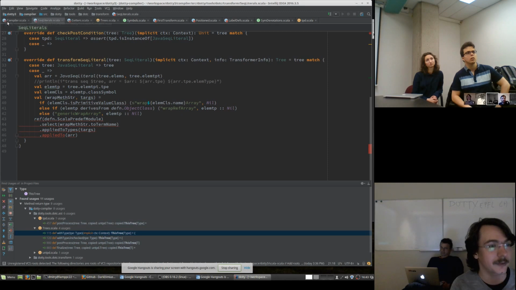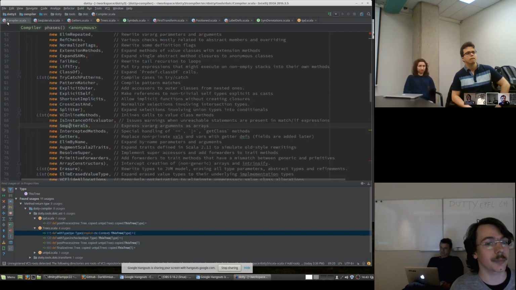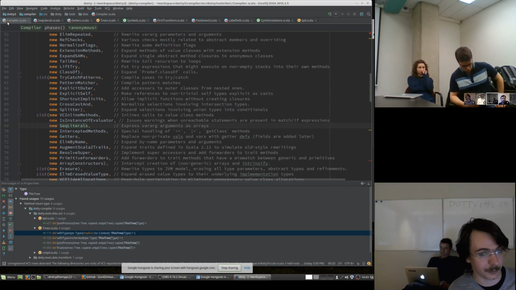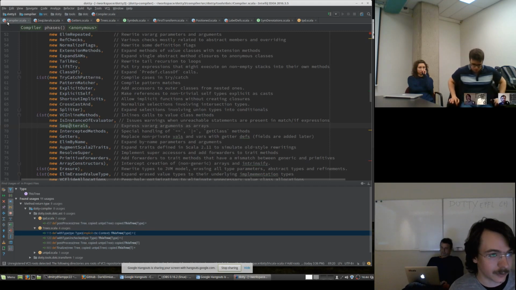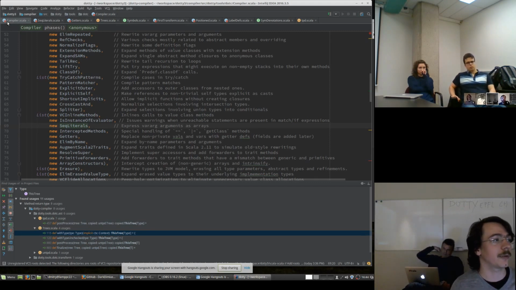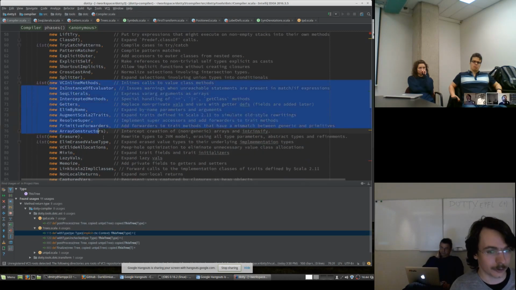Each of those is simple and self-contained. So you want to implement them separately and reason about them separately. At the same time, you don't want them to execute separately because they do a very small thing, and if you were to traverse and transform the entire tree for the small transformation multiple times, you would be slow. That's why we block them.